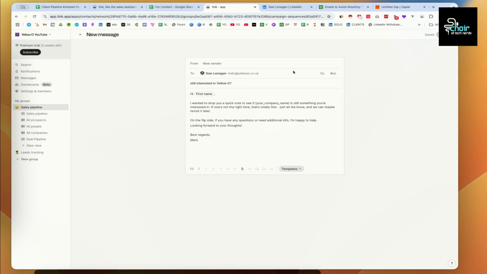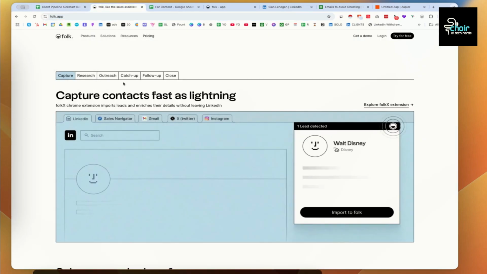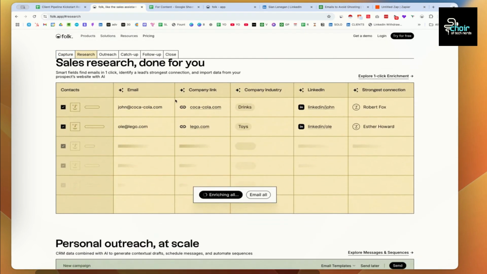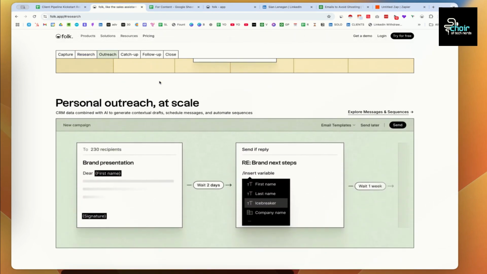So that's a quick overview, or relatively quick overview, of how you would go about setting up your CRM from scratch. Again, you might just be using a spreadsheet, but you're finding that you're forgetting to follow up with people, or it's just becoming too much to add people to your CRM. So a tool like Folk can certainly help you with that. Not only can it capture the information from LinkedIn, it can add in a lot more research as well, which I didn't cover today because I feel like that's something that is like a level 2. I didn't want to show you too much of the features and functionality, because this was just a guide on how to go from not having a CRM or setting up a CRM for the first time.